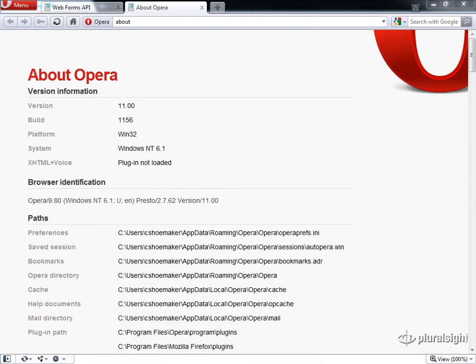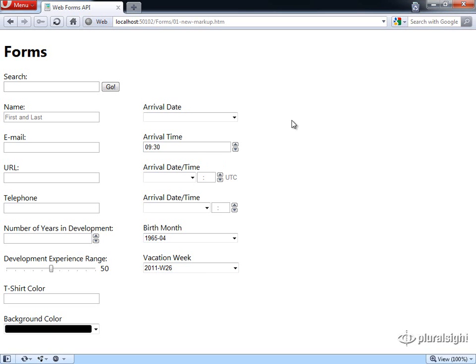For Opera, I'm on version 11, as you can see here. And Opera does the best job of really rendering out some of these new controls. Again, for some reason I can't show you how the interactive pieces work, but if I were to click on this drop down in any other window, I'd get a nice calendar control which would allow me to pick a date. The time here is just the spin buttons, but the date time gives me the date picker along with a way to deal with the time itself. This is datetime local, again, date picker and time chooser, but without the considerations for the time zone.